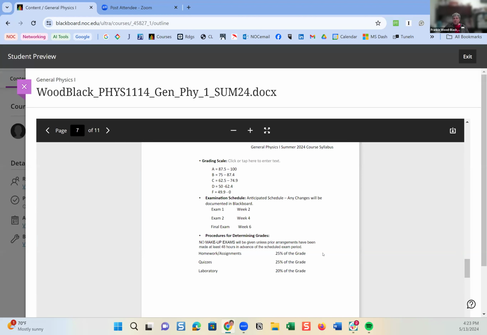Also, sometimes the physics problems are going to take longer than 10, 15 minutes to solve. And if you're waiting until 30 minutes before the due date for your homework, you're not going to be successful. But notice that 70% of your grade is totally within your own control.